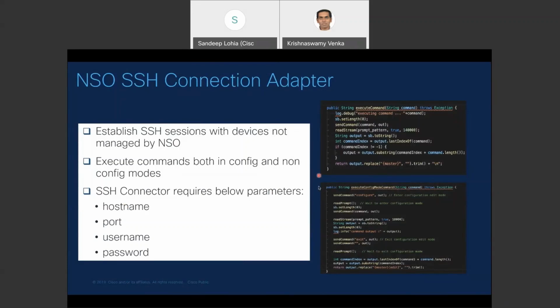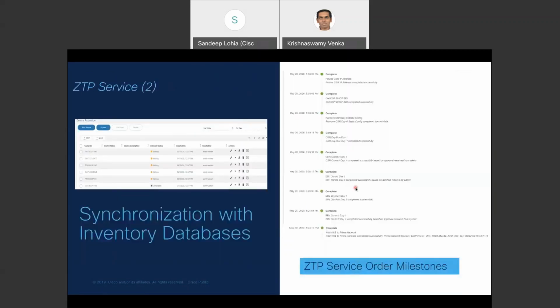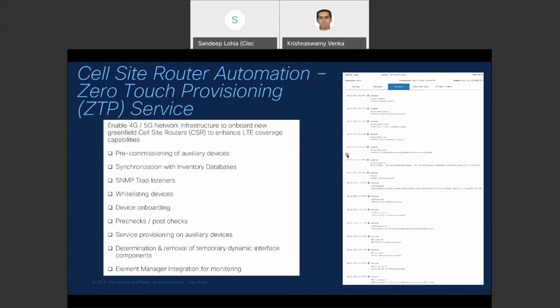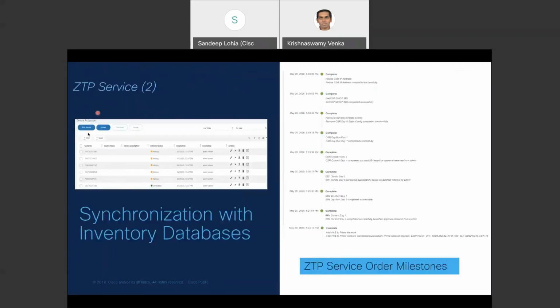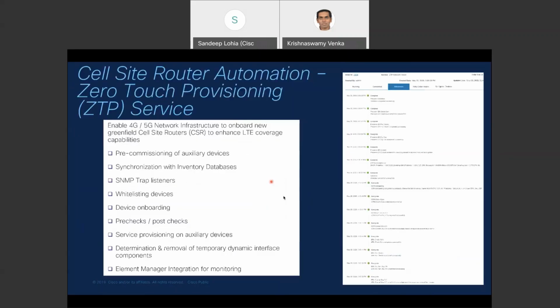The snippet on the right has an implementation example for running it in config mode and in non-config mode. So once we make a query and it attempts to get the serial number, and the serial number matches the one listed over here, it knows that it's not a nefarious entry, and then it does a device activation. It starts the process to onboard it to NSO, but does a validation prior to onboarding it to NSO.